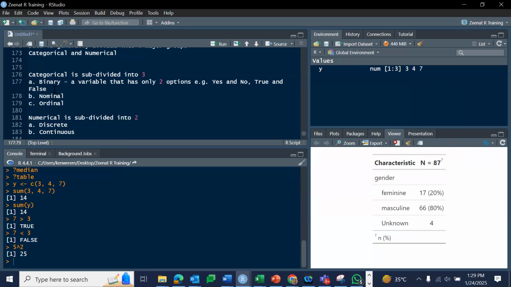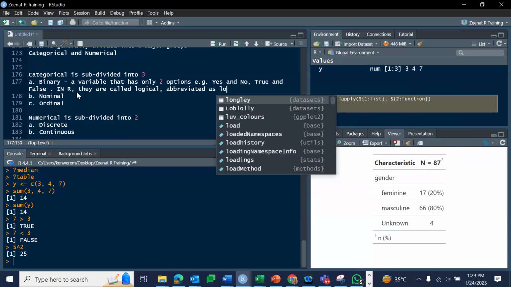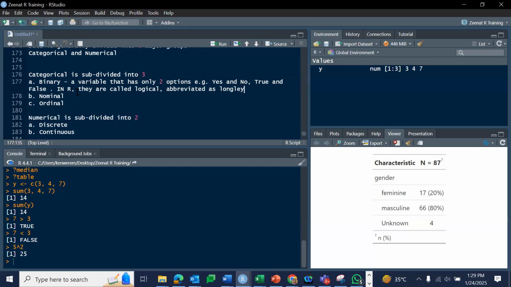That's what a binary variable is. So in R, they are called logical, which is abbreviated as log.